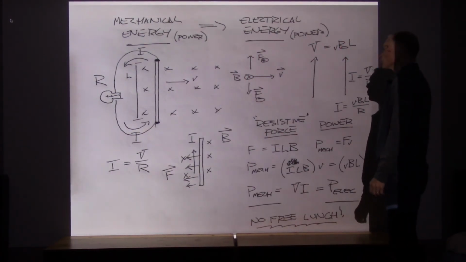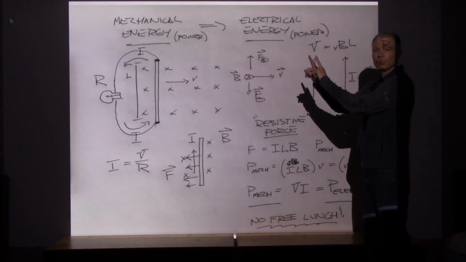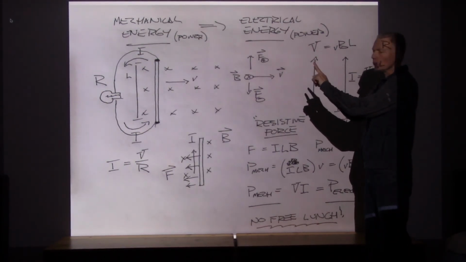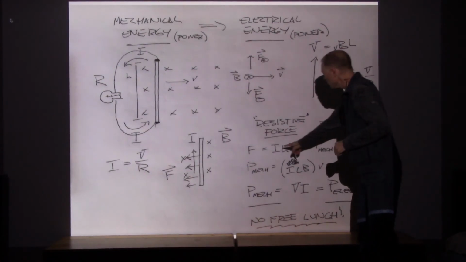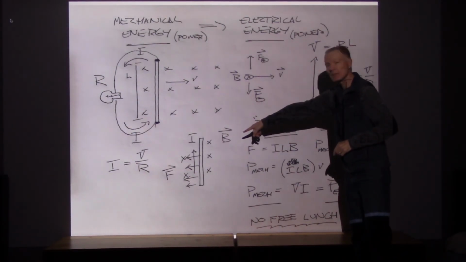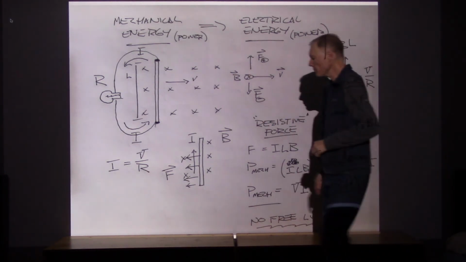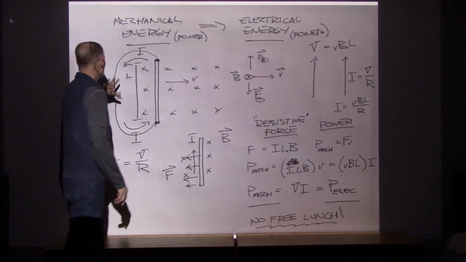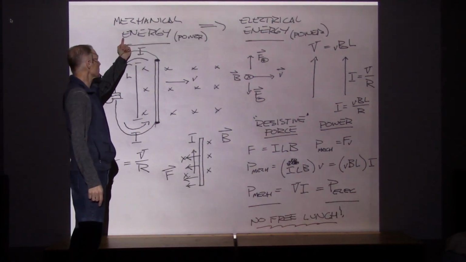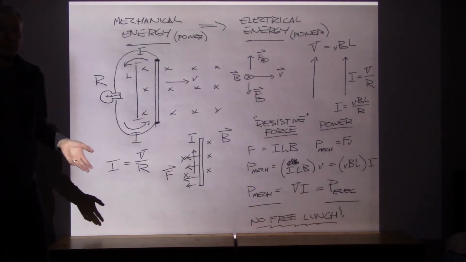So we got the charges moving, and that gave us a voltage, or gave us a current that was moving through the wiring. But once the current starts to move, then I'm going to have this resistive effect take place in my generator. So what that's saying is this. Let's come back to our circuit. Let's put a switch in here. Let's open up the switch. If I open up the switch, that will stop the current.